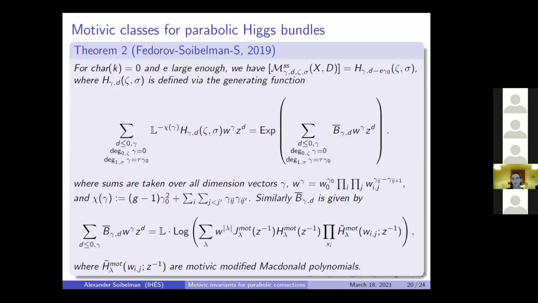I'm not sure that everybody knows what an ordinary Macdonald polynomial is, let alone the motivic modified one. So there's a symmetric polynomial called the modified Macdonald polynomial, and it is possible to define a motivic version of that. But I don't know if I want to try to go into what any of these things are. But it's a symmetric function. It's a nice symmetric function. Basically you use the fact that K0, the ring of varieties, resembles somehow the ring of symmetric functions. You can take symmetric powers, wedge powers, all these symmetric operations in the motivic ring.